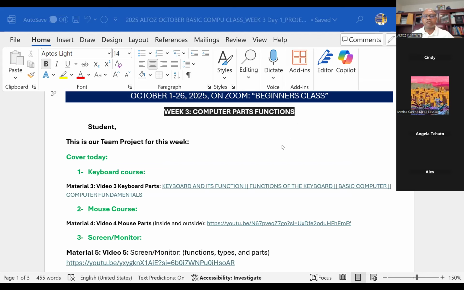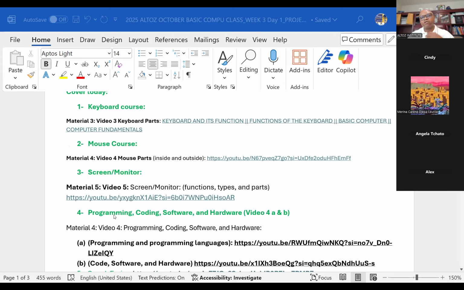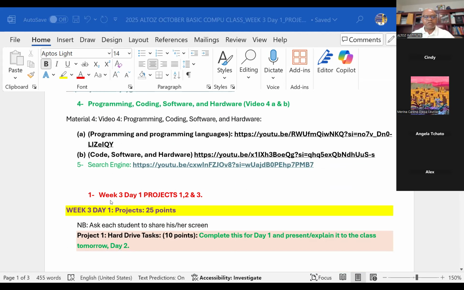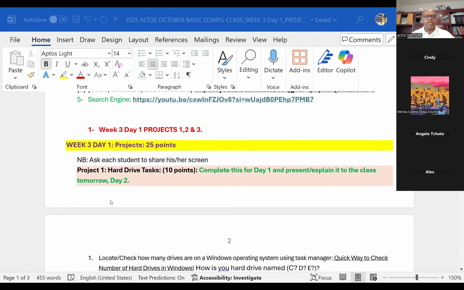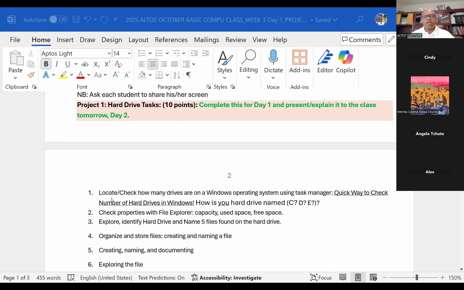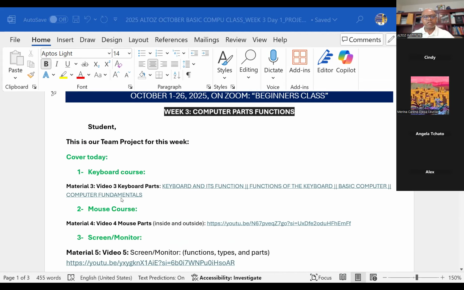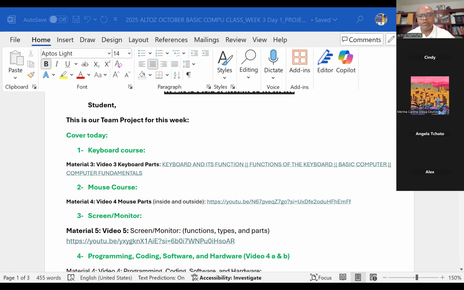But quickly, we will talk about the keyboard, the mouse, the programming that we couldn't do. There are short videos, and then we go back to week 3, day 1 course material. This is kind of a catch up so that you guys will do the project without any problem. So when we finish that, we will go to the week 3 core material.